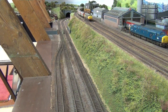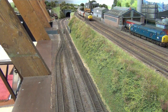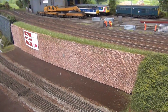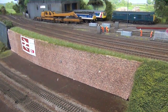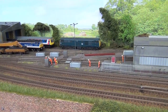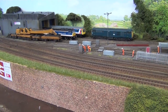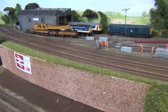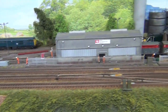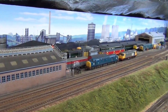Possibly some of this I will turn into a cutting by adding an embankment on the left, but maybe not all of it to allow for photography so I can get a camera in. One of the reasons I can't do this bit yet, I need to add more point solenoids underneath the TMD over this area. I've got quite a few points I want to wire up, so I need to buy some more point solenoids or motors, whatever you like to call them. But it was a mammoth task having to do all the point solenoids up this end so I could get on with the embankment at this point.